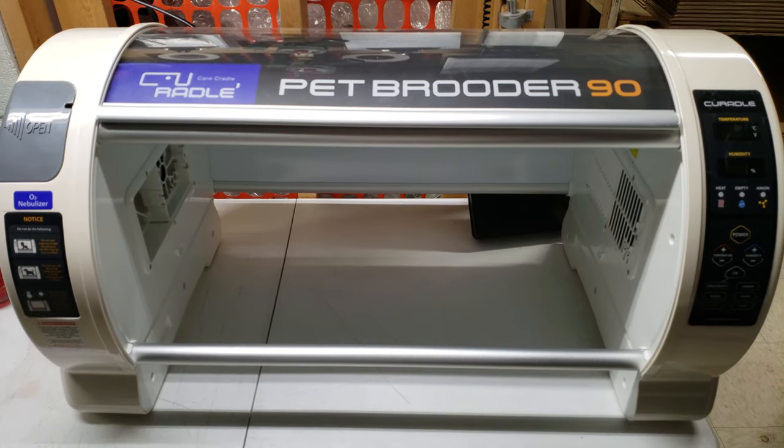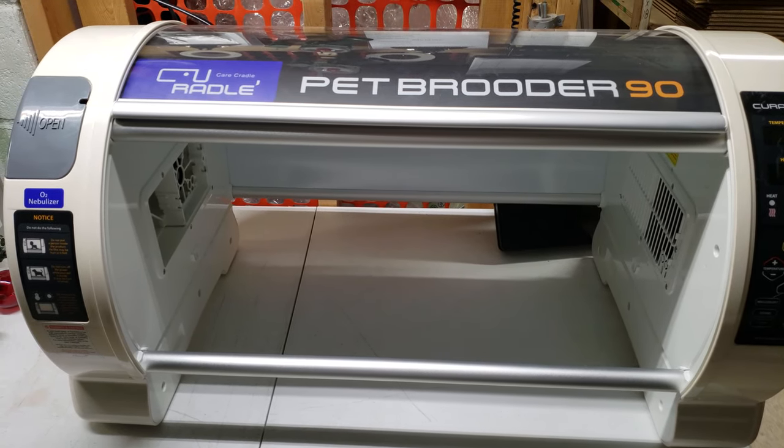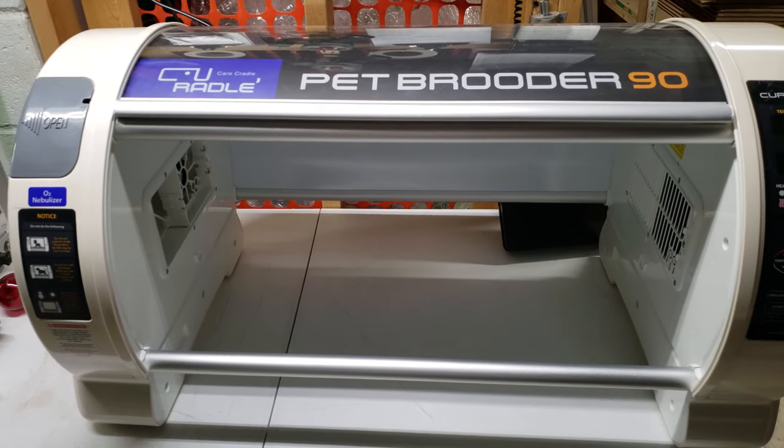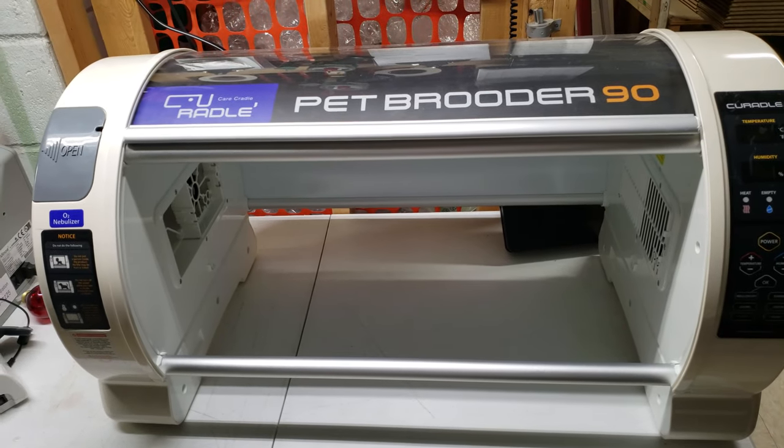Today I'm covering removing the right-hand panel for a fuse replacement on the Rcom Pet Brooder 90 model. The first thing you want to do is remove the tray. And I do want to note that this will also cover the Pet Brooder 60 model.